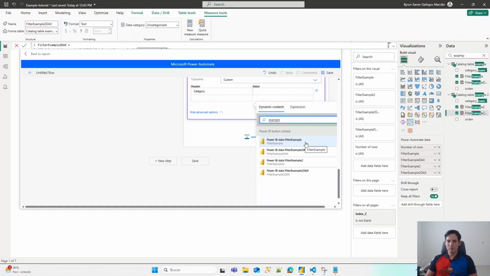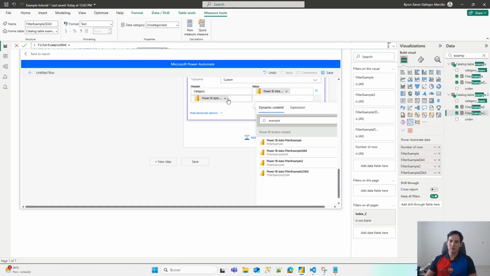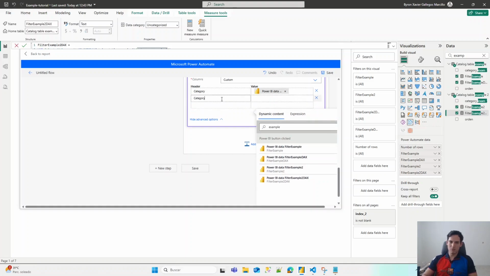I should pick the first one, not the one that says that, because if you remember, when the user didn't pick a specific filter option, it's going to take all the filters by default. So we don't want that. We just want to show the user the filter that they have applied and leave blank the ones they didn't apply. Sorry. So just category 2.